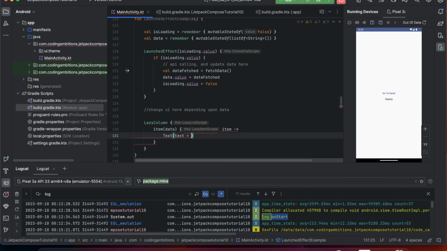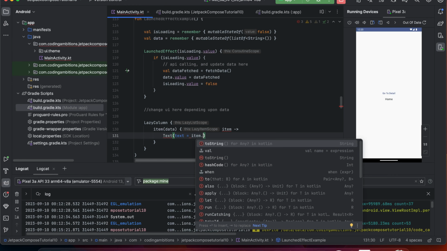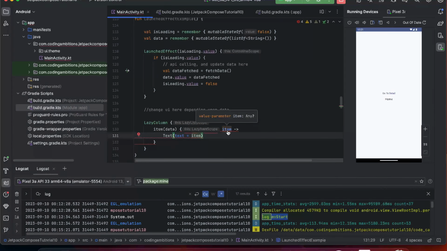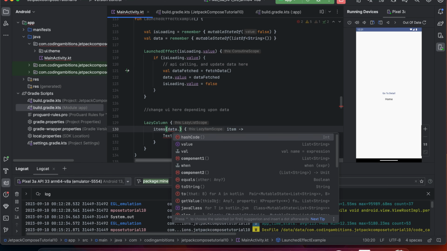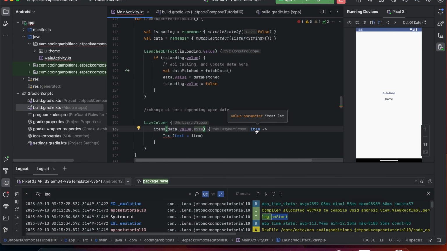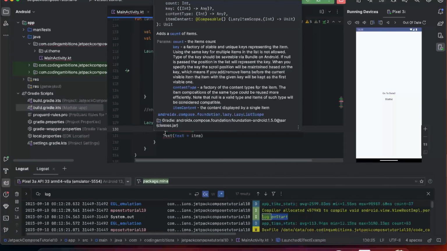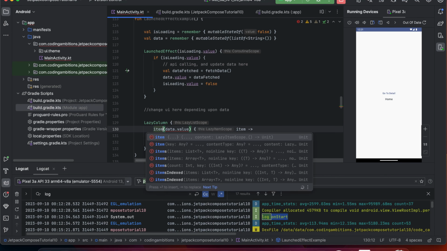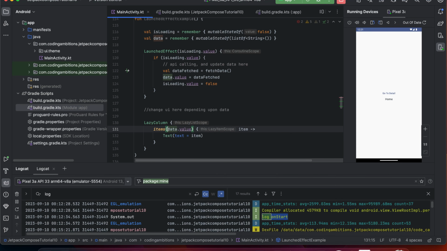I hope now you have got the idea of my intention, how you can do that, right? Basically we have used item, but we need to use items here, fine. Data.size.